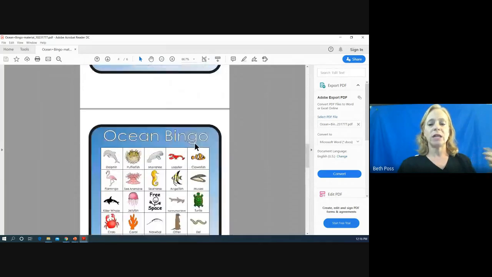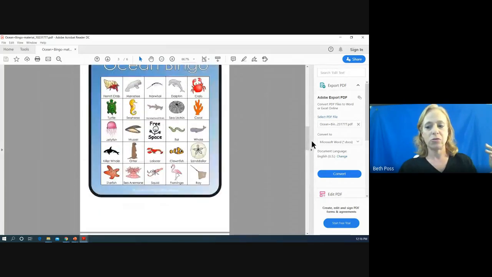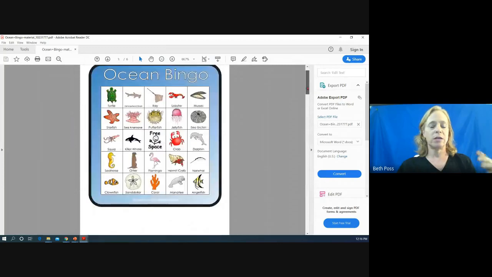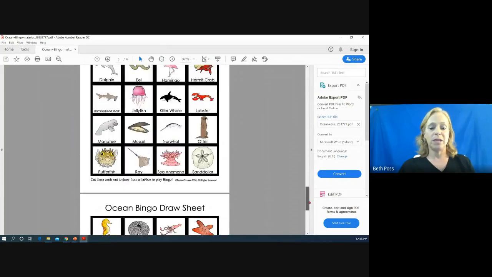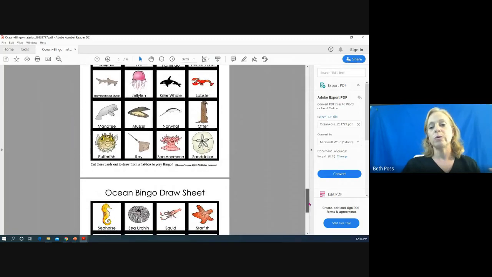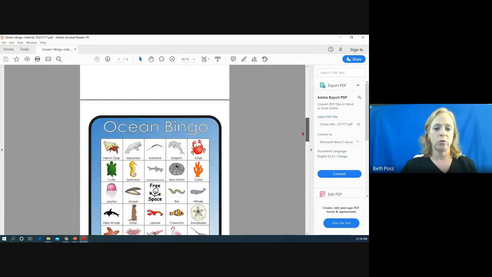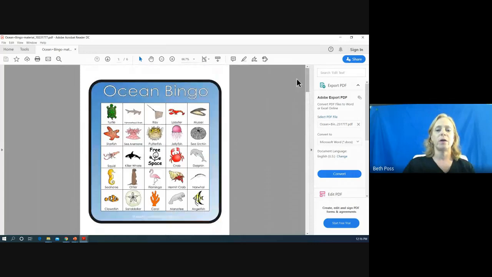So if I was in a classroom setting back in my physical space, I'd be able to take these, laminate them, cut up my draw cards, and we'd be ready to go playing bingo when we were doing our unit on sea creatures or whatever it is that we were doing. If I was a speech pathologist, I could set this up with all the target sounds. If I was an occupational therapist, we could be playing bingo, but having them be actions. And every time we call the action, they have to do that action.